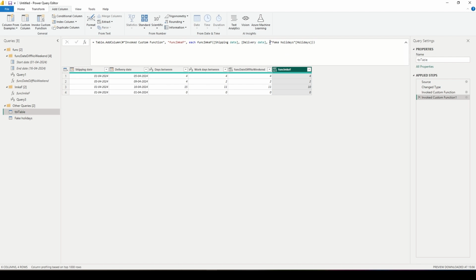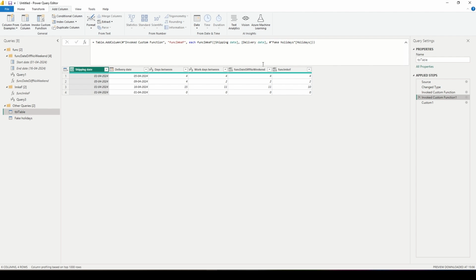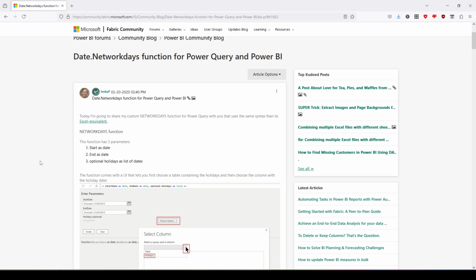So that's very nice. And then to show that this is optional, I can just remove that argument, which means it now evaluates to null. And I need an extra parenthesis. And then in this case, because I added those fake holidays, it has removed the 16th because I said that's a holiday. And if I don't provide that holidays list as an argument, then its output will be the same as my original function. So you should use her function because it allows that optional argument where you can remove holidays. And again, that is something I got from this answer she gave, which is found here.